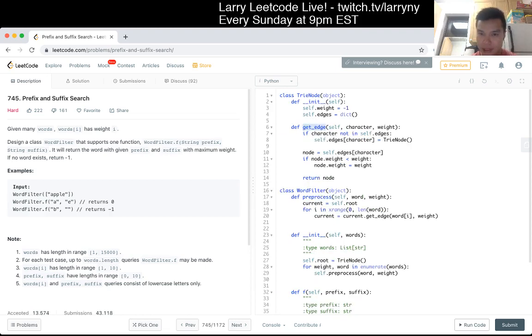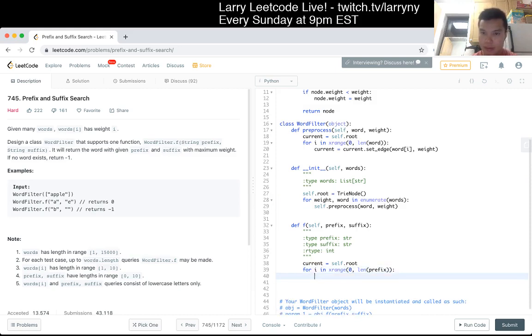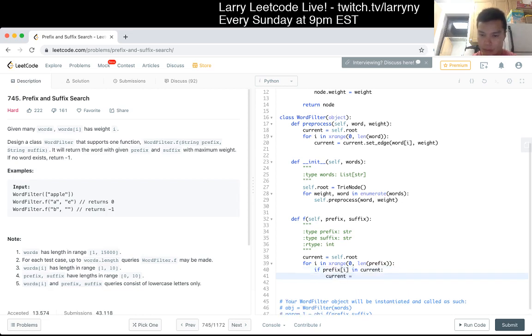I guess it's more like set edges. That's not even right.